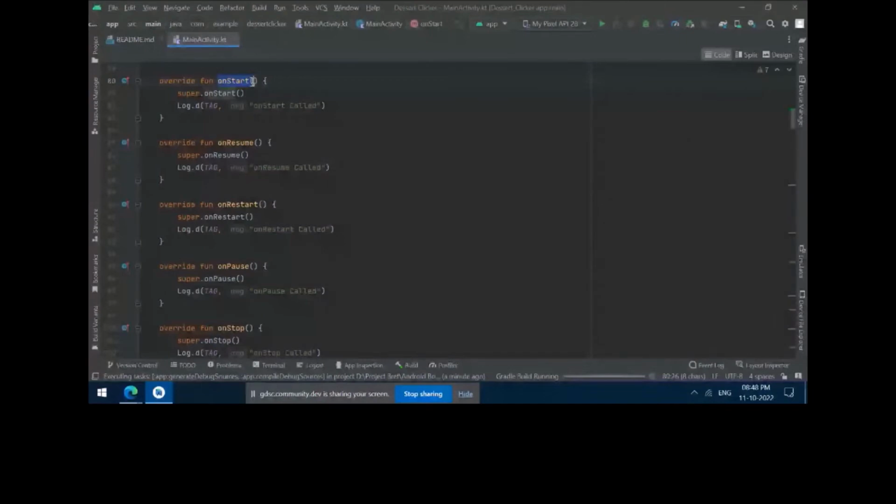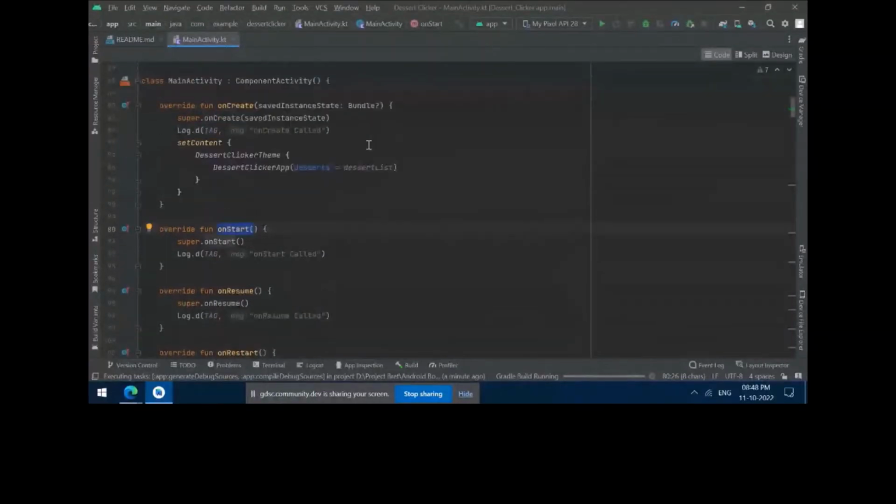Okay, let's go to the onCreate only. Whenever you start a function, you are initializing it, you have to write override fun onCreate, and after that, in brackets, you have to give the parameter called savedInstanceState colon, you will start with Bundle. And after that, when the curly bracket starts, inside that you write the code actually.